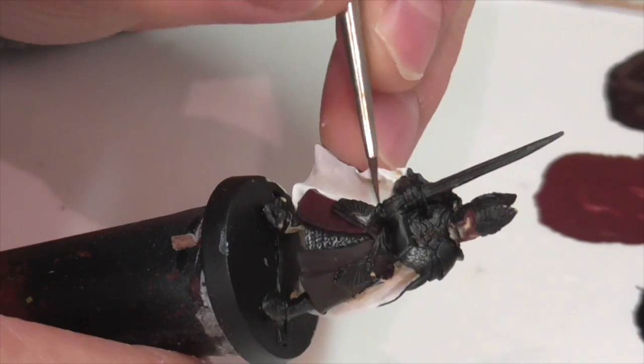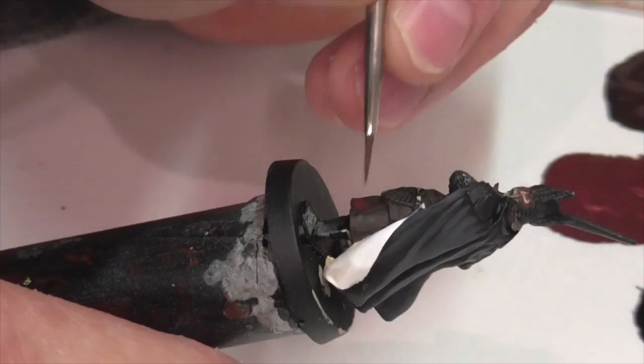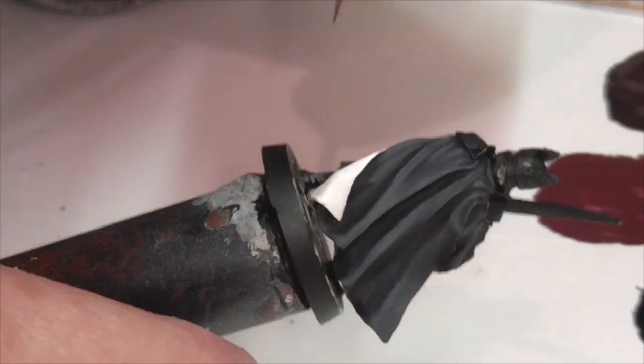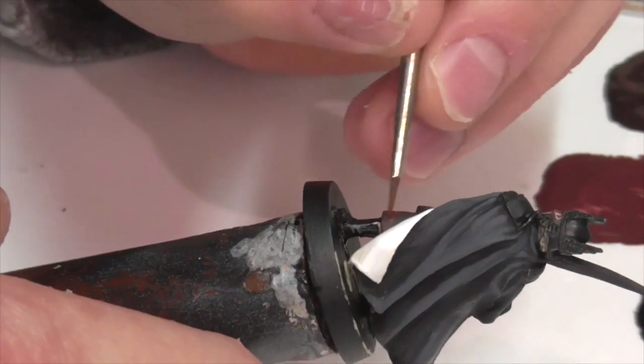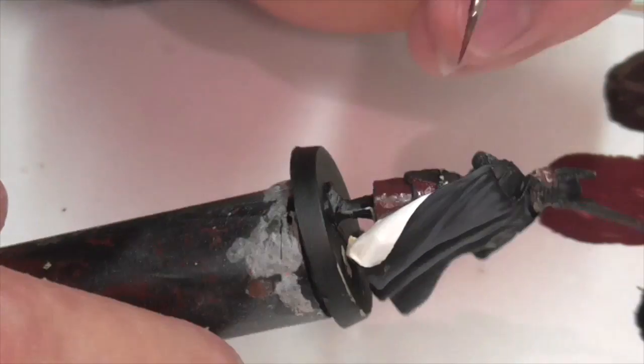I'm then going to continue highlighting the red skirt area by taking pure Vallejo black red and then just layering it over my base here. Again, you can see I'm building it up gradually so that we get extra definition and a bigger range of colors.